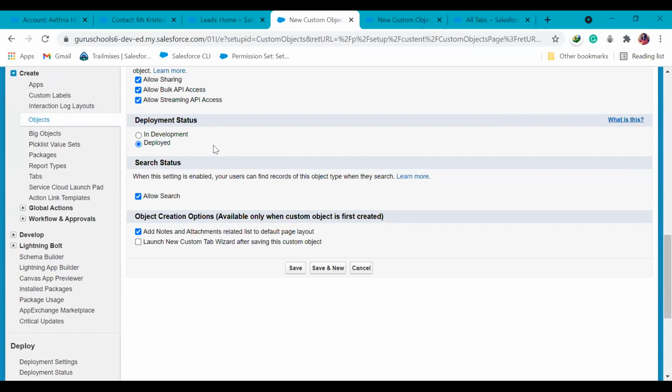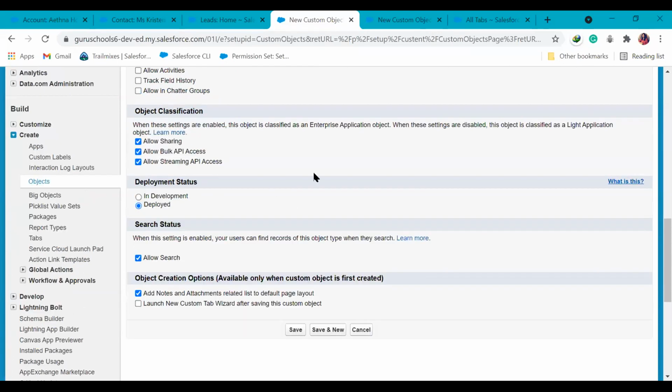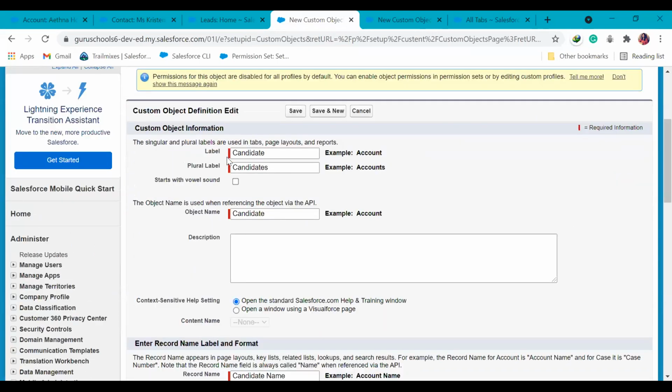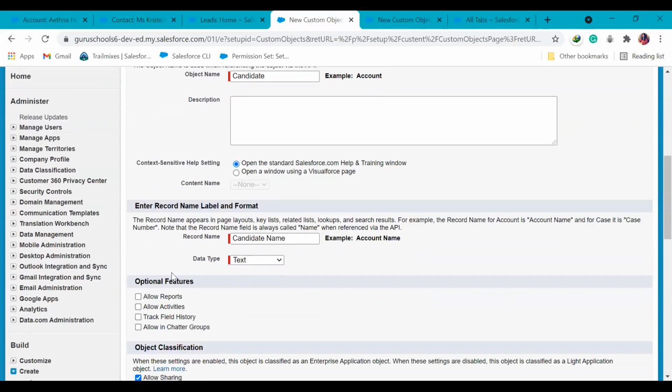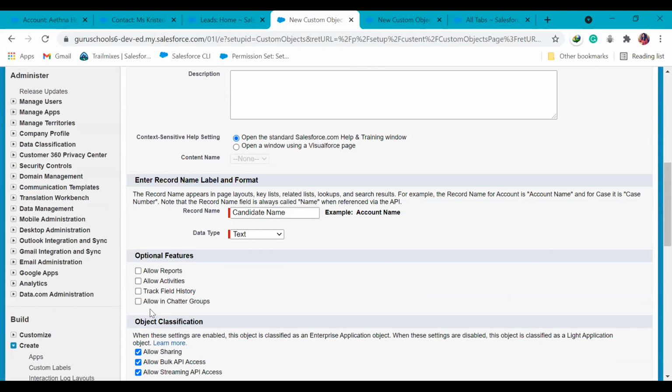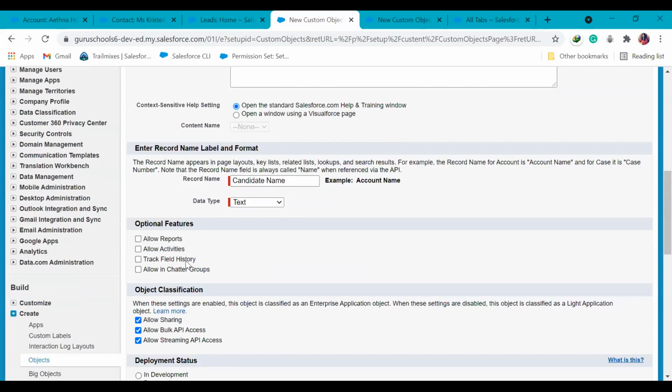No, we can correct the options. For example, let's say you have given the name as candidate, but later on you feel the name should be something else. You can always come to this setting and change these settings. Also, you can always select or deselect these options.